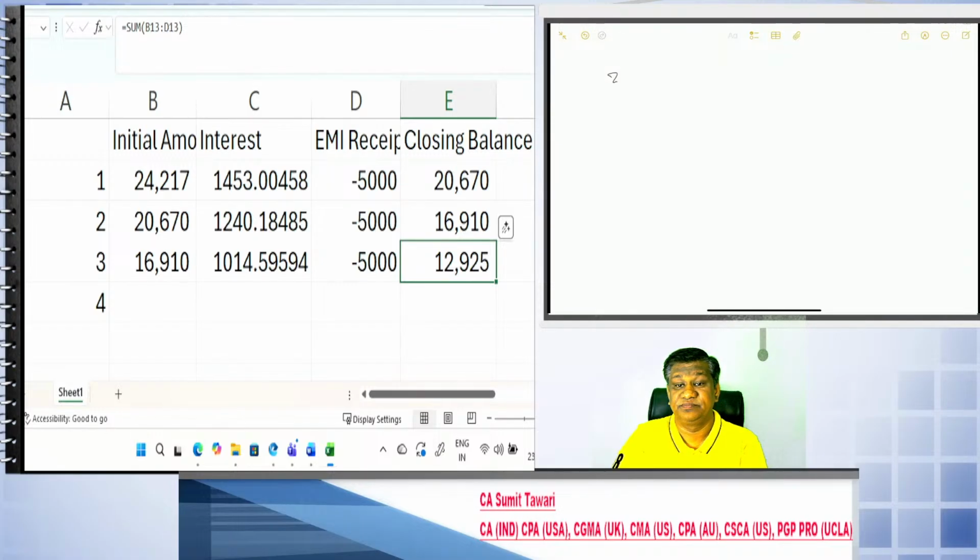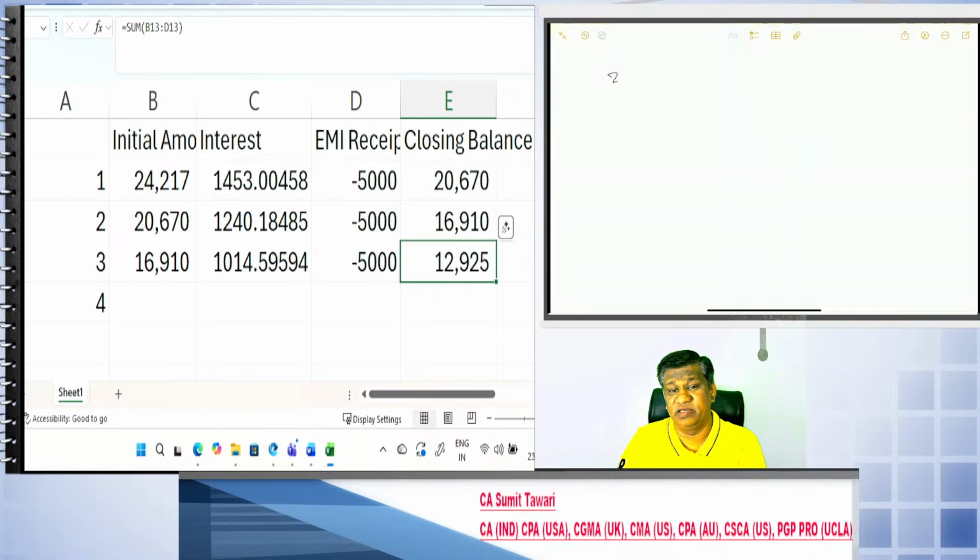Okay, does anyone have any issue with this, or are you able to understand? So in a finance lease, first, whenever there is a lease transaction, you need to first evaluate whether it is a finance lease or an operating lease. If it is a finance lease, you need to consider that we basically sell the asset, and whatever the lease receivable is, that is basically the finance given to the lessee, and accordingly you need to do the calculation.